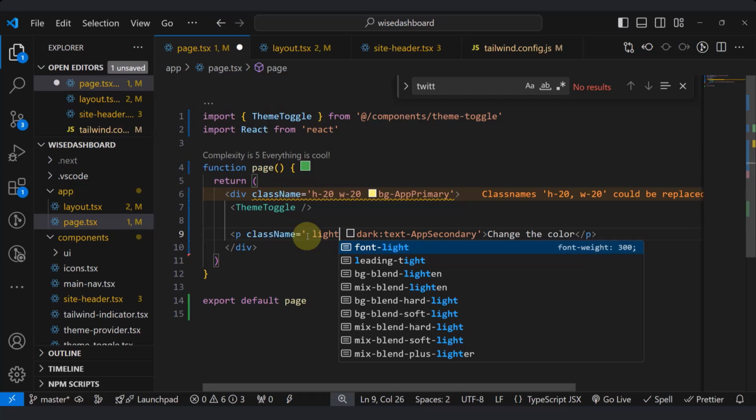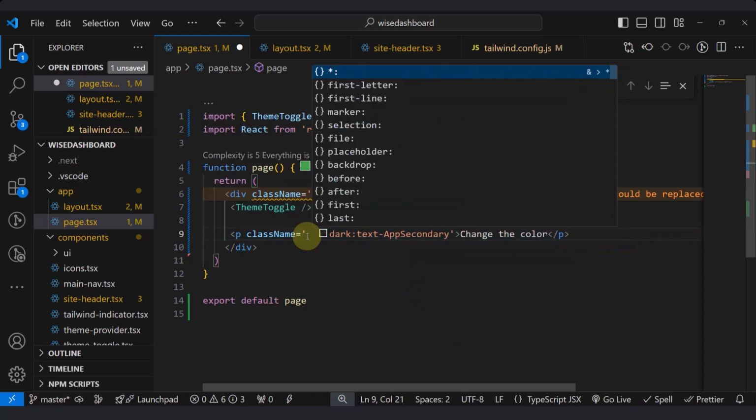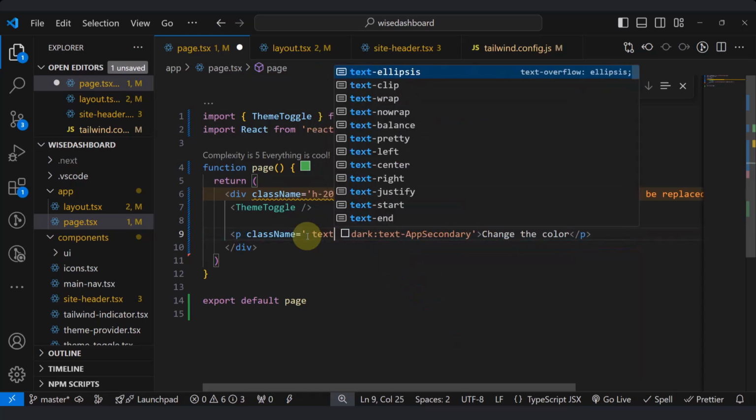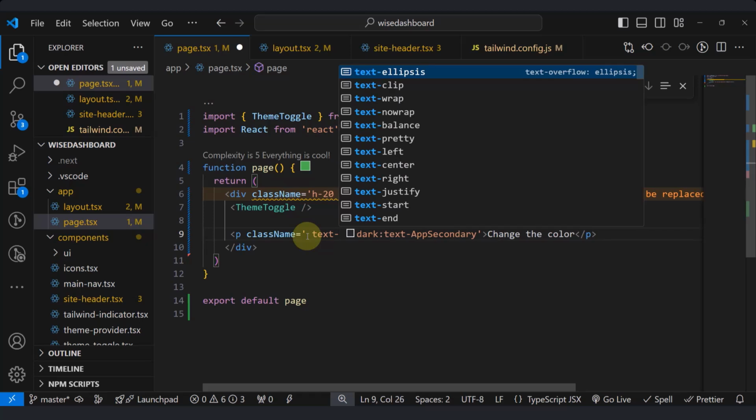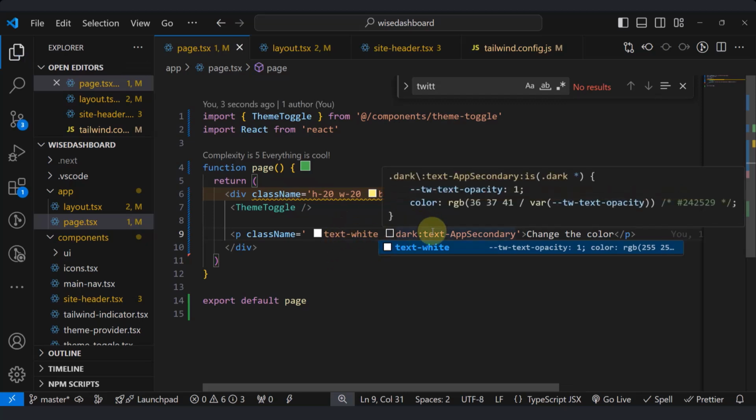Tailwind doesn't have light and dark mode. Oh, okay. Now I see. My apologies, guys. Maybe by default it's going to be white. It makes sense, guys. You don't have to specify light, because automatically it's the opposite of dark. You see, Tailwind is clever. So here let's just put white. This white will only change on dark. Makes sense. Lesson learned, as you can see, guys. I'm happy with this. We are getting there.